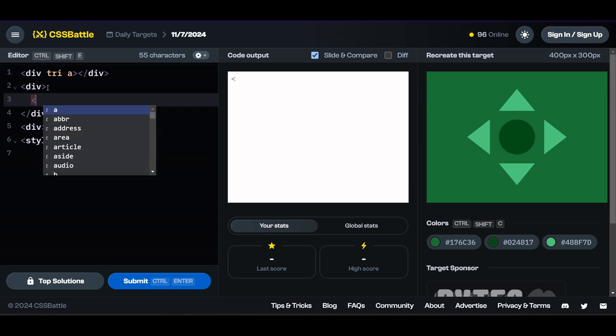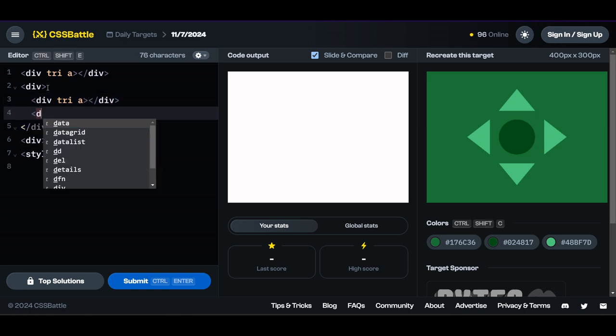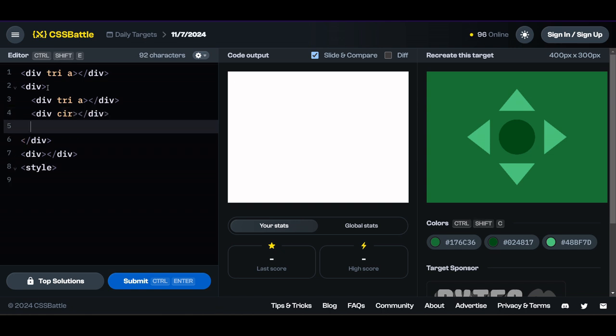The first one will be called triangle B. The next one will be our circle. And the third one will be triangle C. And our last div will be triangle D.